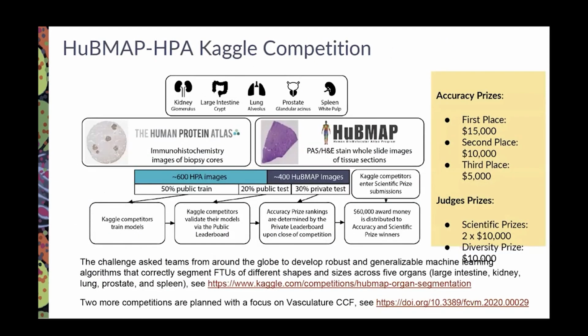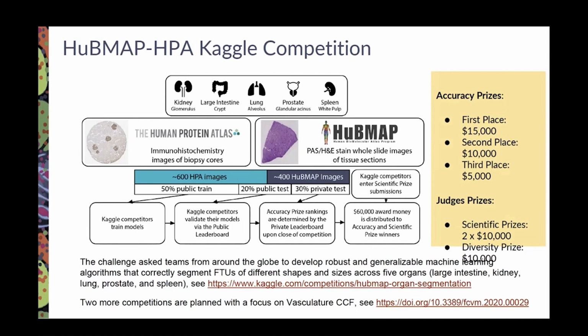On the next slide, there's more information on the Kaggle competitions. So one just ended. I put the link into the chat. You might like to check it out. So the plan is to have more and more algorithms developed, not just within HuBMAP, but by inviting the larger Kaggle community and experts there, potentially using algorithms developed in very, very different domains of research. And here we were interested to segment out different functional tissue units across 5 organs. And the teams did very well.